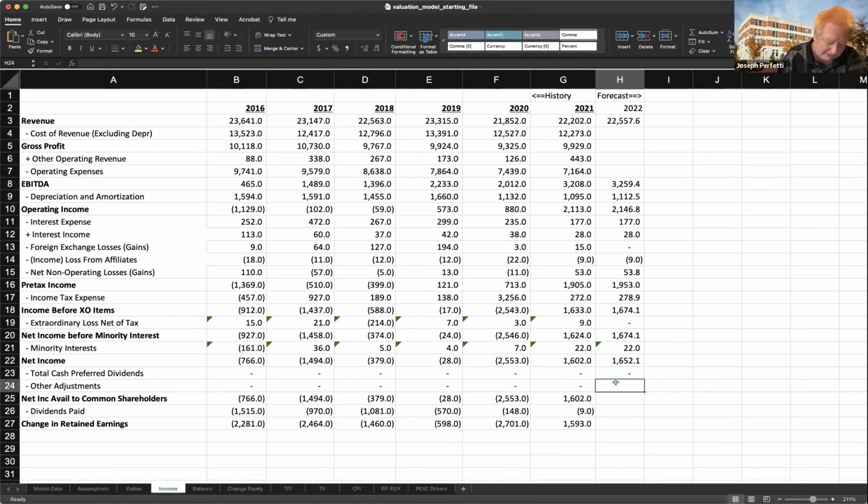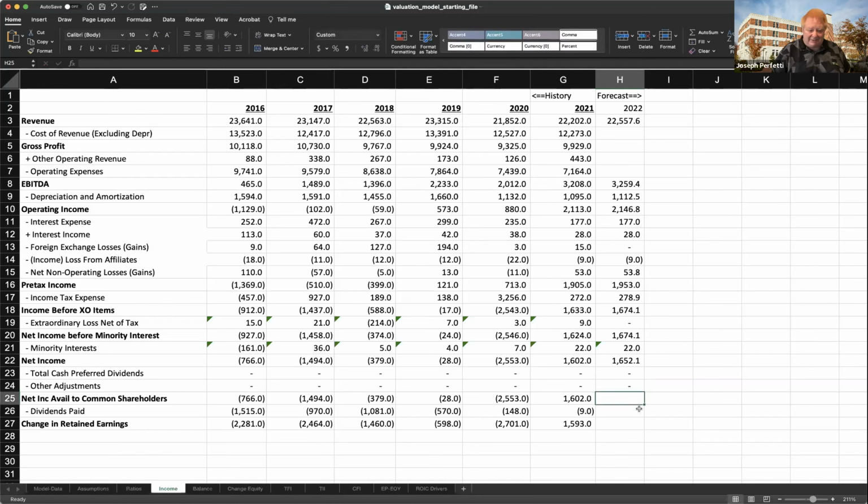Other adjustments to equity, zero. These are adjustments that companies will make based on changes in FASB or IFRS rules on changes to their accounting statements in the future. These typically are non-cash items, and they're just paper adjustments. We also don't know what they're going to be in the future, so we're not going to forecast them for Nokia. Again, just like I said with extraordinary items, if you know it's going to be something and you think it's material and you want to put it in here, you can always make it yellow and throw it in. But for purposes of our valuations, that won't matter. So I'm going to leave that as zero.